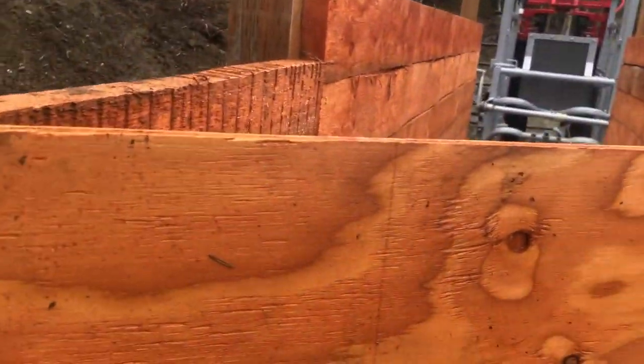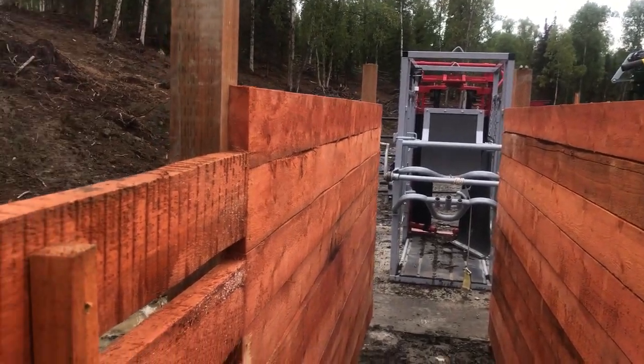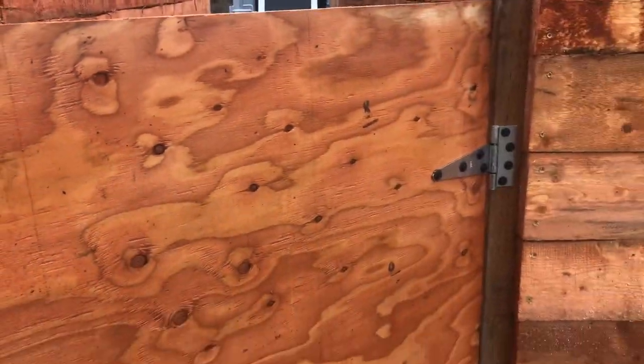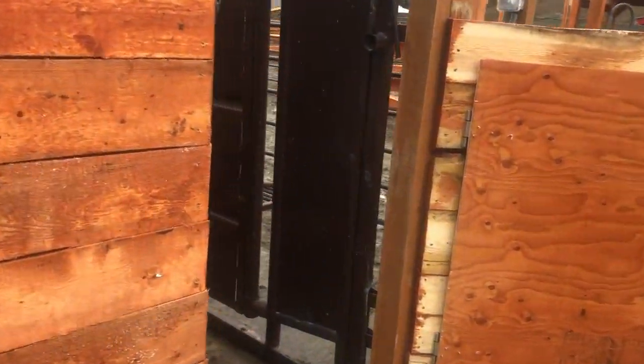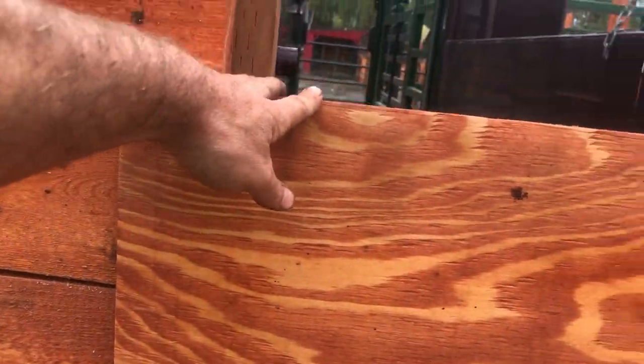There's this alleyway here, which leads down to the hoof trimming chute. And all I did here, by the way, is we just used a sheet of half inch plywood as a door, just some hinges. It doesn't need to be expensive. Or they go through here. And you can see we did the same thing here. This is closed or open.